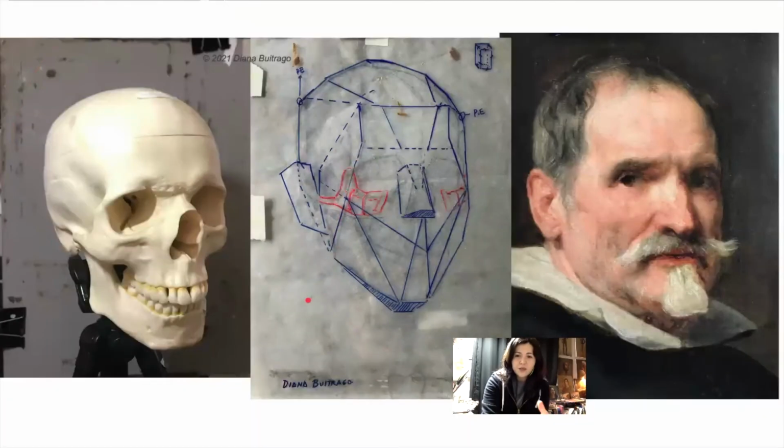This is actually a diagram that I made based on Vanderpoel, and I use an acetate, which is a transparent piece of plastic sheet, and I use a micron pen so that I can juxtapose this sheet on top of a portrait that I need. So you can put it on top of the portrait of Martinez Montañez and see the division. I can put it on top of my self-portrait, and I can actually flip the image because it's transparent, so I can do that as well. It's definitely helping me a lot. I'm trying to make one for frontal view and one for profile.